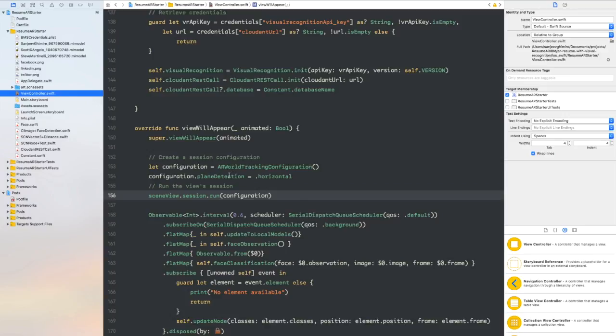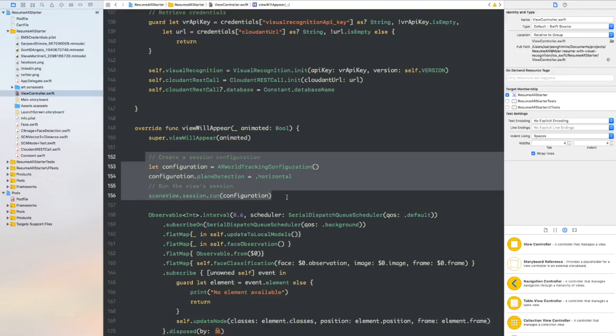The following code sets up the session with the configuration and runs it. The code adds plane detection configuration to the horizontal and runs the session. As you can see here, you create an object of AR world tracking configuration and add horizontal as the plane detection, and you add that to the session and run the configuration.